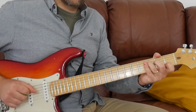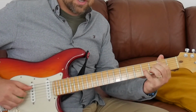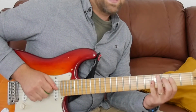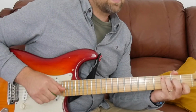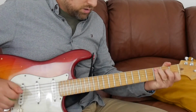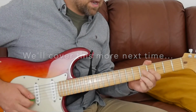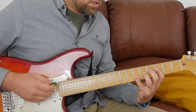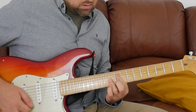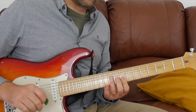Now, all of those chords, C major, D minor, E minor, F major, G7, A minor, B diminished, C, are all built using notes C, D, E, F, G, A, B, C from a C major scale. So they're all really, really related. We call them diatonic chords. And we can start to add extra notes to them. So we could play C major 7, D minor 9, E minor 7, F major like that, maybe a G13, A minor 11, B diminished 7, and then kind of a fancy C add 9 there. That is for another day, but please get this learned.